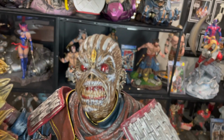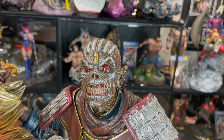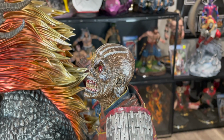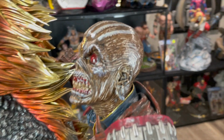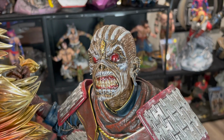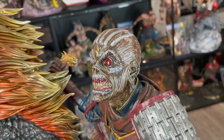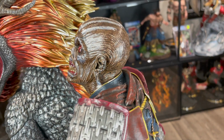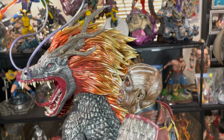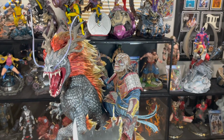But his portrait is really, in my opinion, the star of this show. It looks great. It looks like a human being with the skull coming out of the skin, and the skin is kind of old and deteriorated. You see it kind of stretched back. And video really isn't doing this justice, but I absolutely love it. I do like that his eyes match the dragon. Look at that gum line. It's mostly a brown. The brown's not showing up as much with really bright spotlights on it, but it's very dark in general. Let me see if I can go back a little bit. You kind of see that right there.